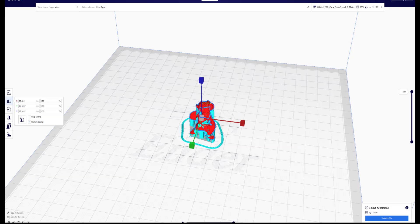Here we have a goblin from Duncan Shadow Luca — a goblin bomber, which is a great model — and you can see I've sliced it in the official Fat Dragon Games profile. That's going to take one hour and 43 minutes, and it's going to produce fantastic results. I'll show you pictures — this is a great profile.